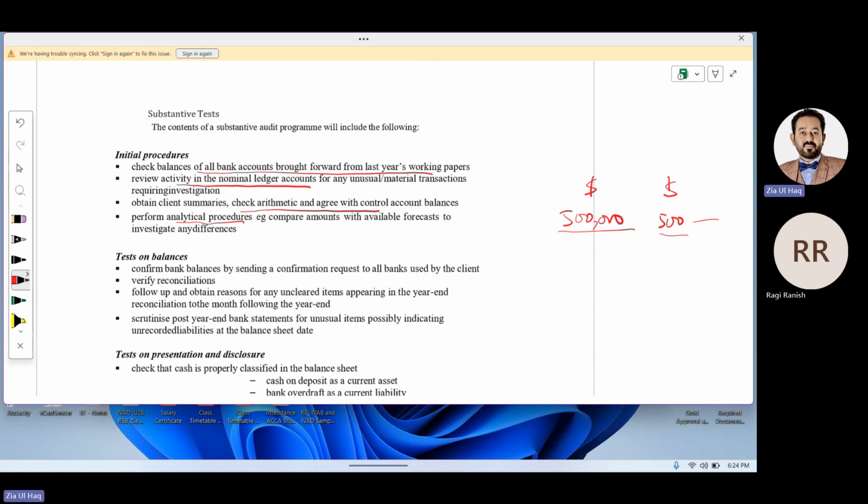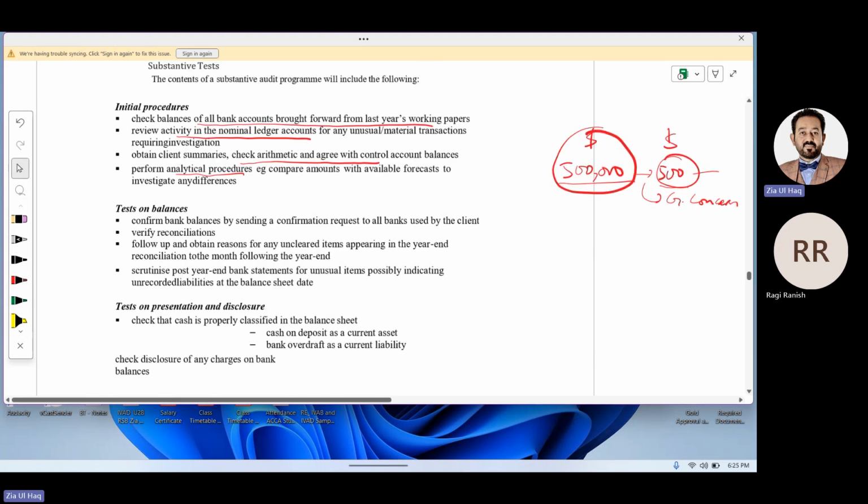Suppose the previous year the company had 500,000 and normally keeps a 500,000 balance, while in the current year it shows only 500. This is also suspicious. Why is it too low? This could be due to a going concern issue. It might be that the company is facing cash flow problems, which is why it has low cash at bank. This means the company will not survive properly; it is struggling to manage its cash flow. Going concern is another issue that we will learn about next week.